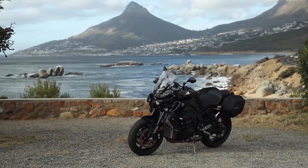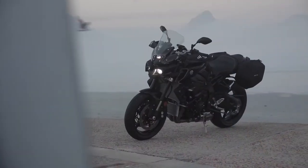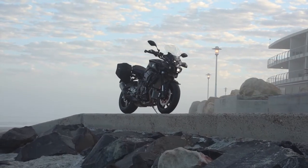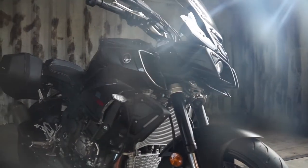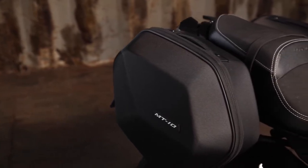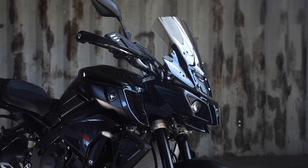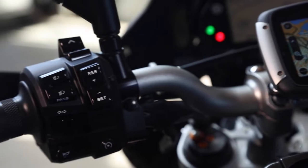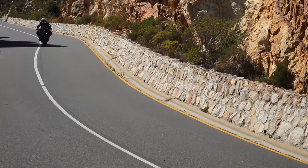With Cape Town as the backdrop, the MT10 Touring certainly looks the part. And these roads are really made for this motorcycle. Extremely futuristic styling for the MT10. And the motor fitted is basically the R1, which has been tuned for naked bike use. In other words, it's got more torque and less top-end power. Claimed maximum horsepower is just on 160. With a weight of 210 kilograms, it certainly is no slouch. With a fuel tank capacity of 18 litres, the touring range should be just under 400 k's.